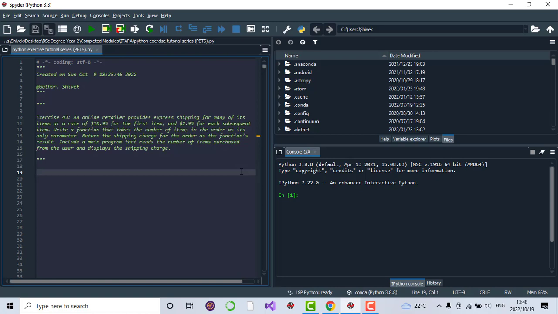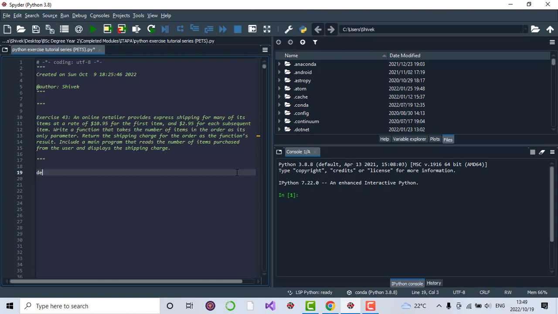If they buy two items, it's going to be 10.95 for the first and just 2.95 for the second, so altogether 10.95 plus 2.95. If they buy three or more items, it's just $10.95 for the first one, and then we're left with two, and those two items would cost 2.95 each. Essentially, only the first item in the entire purchase will cost $10.95. So that's easy stuff there.